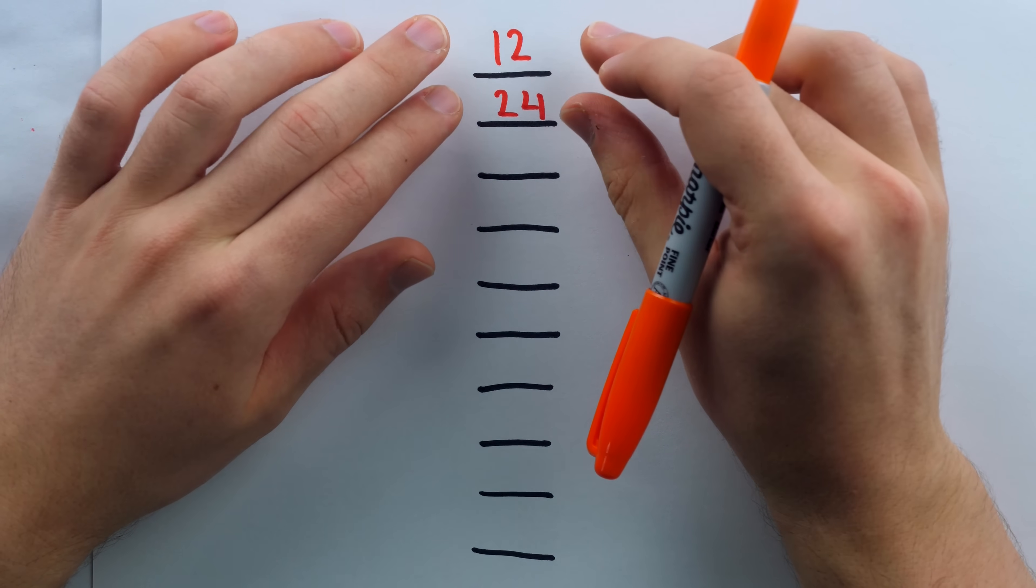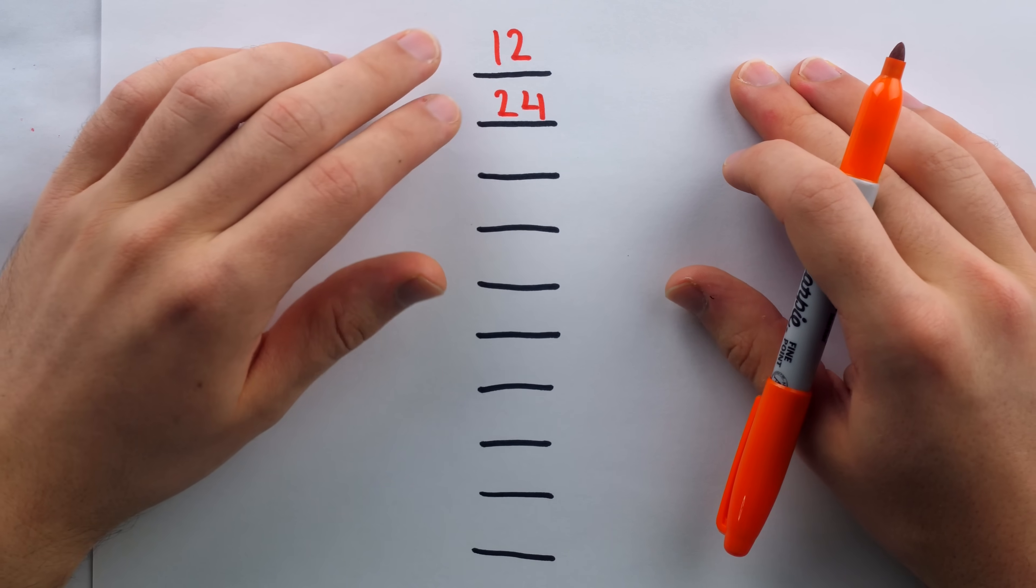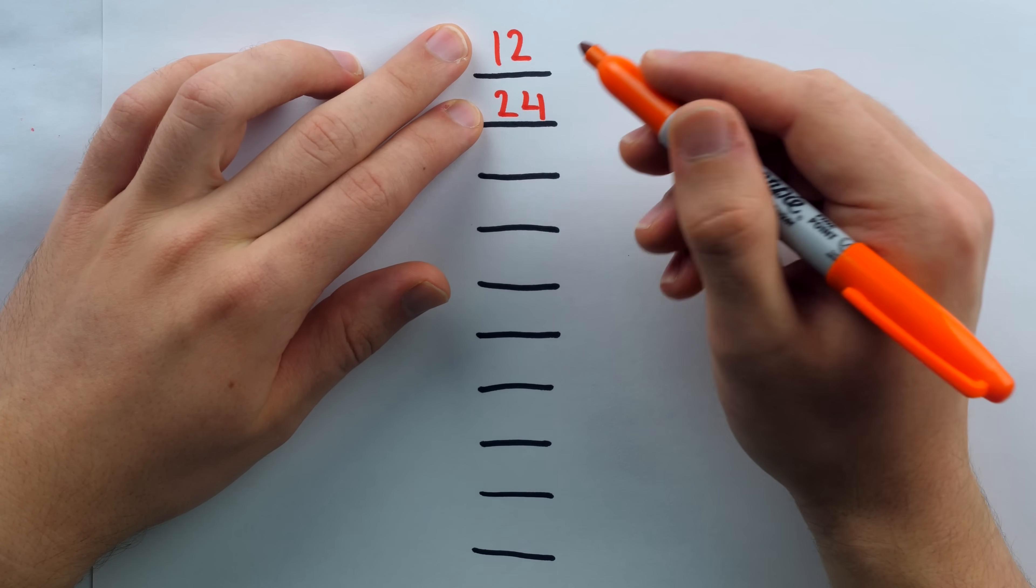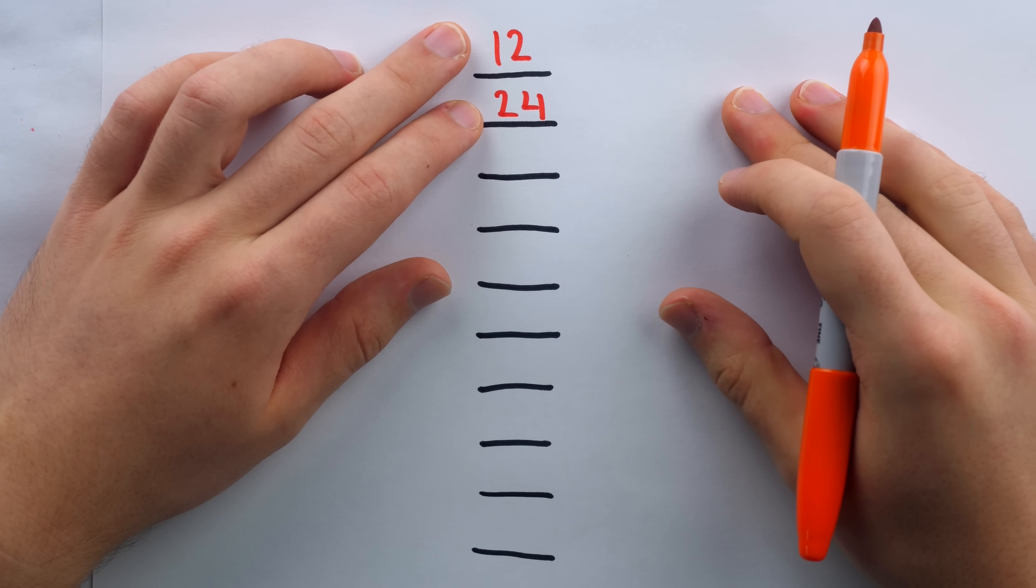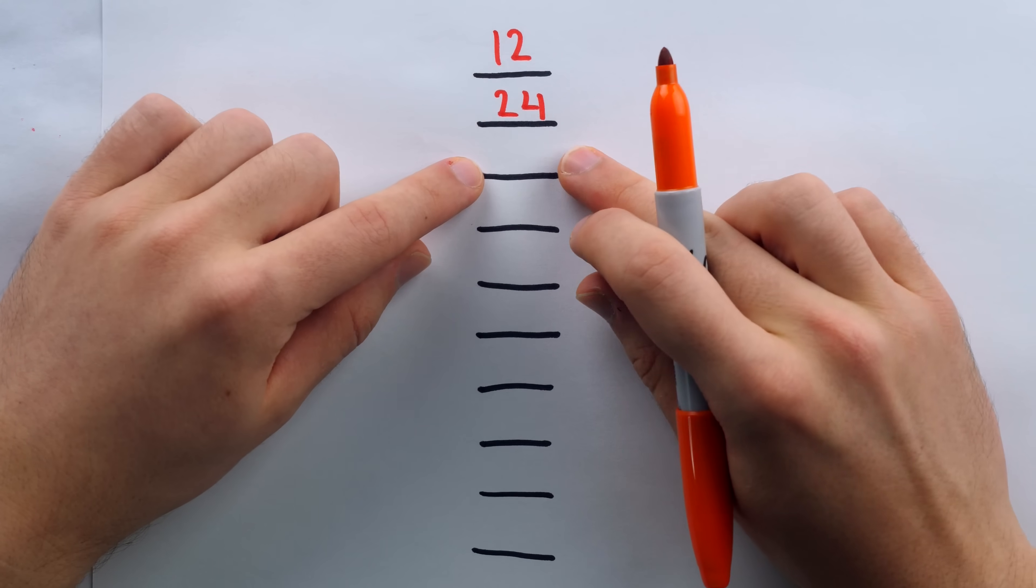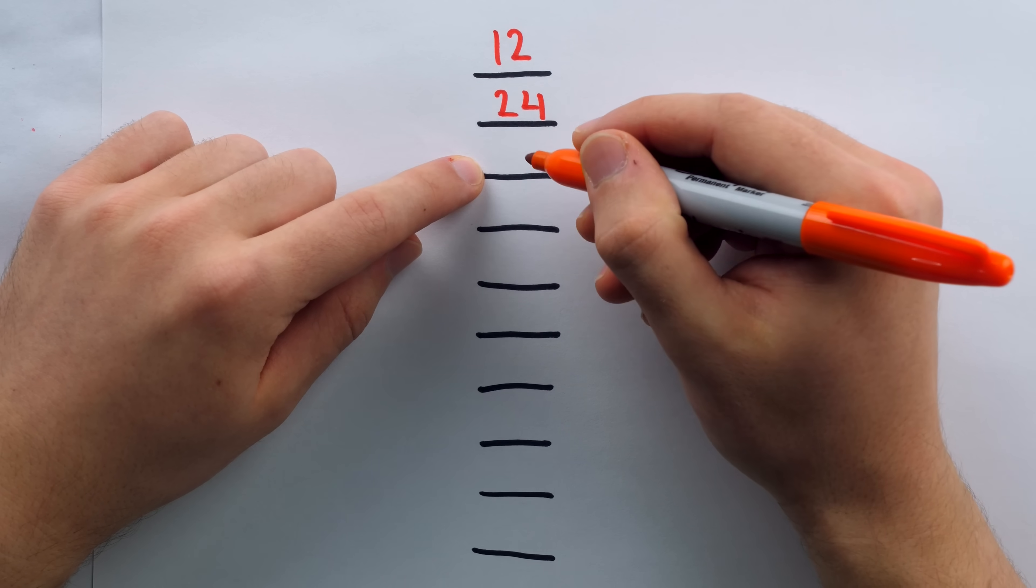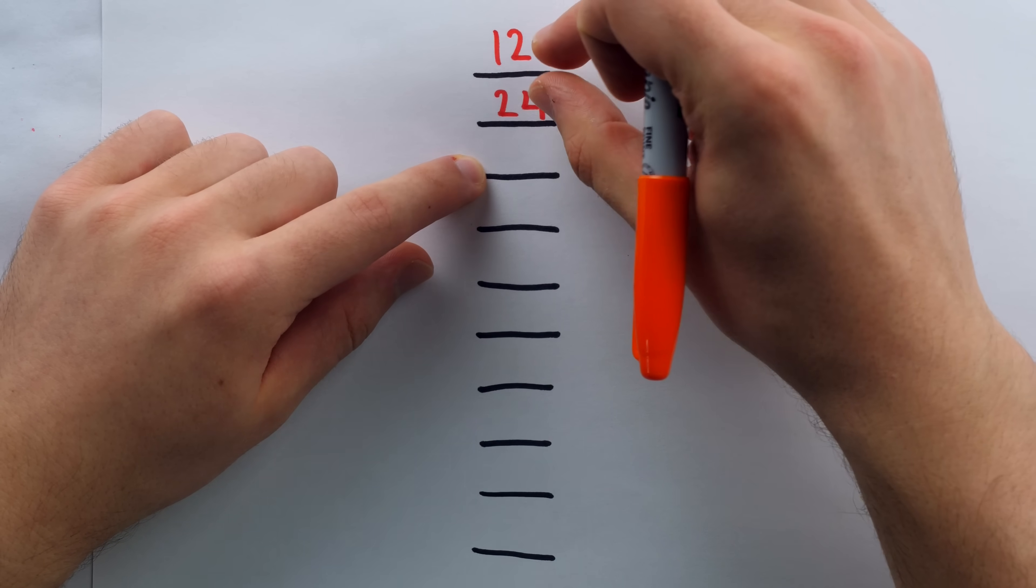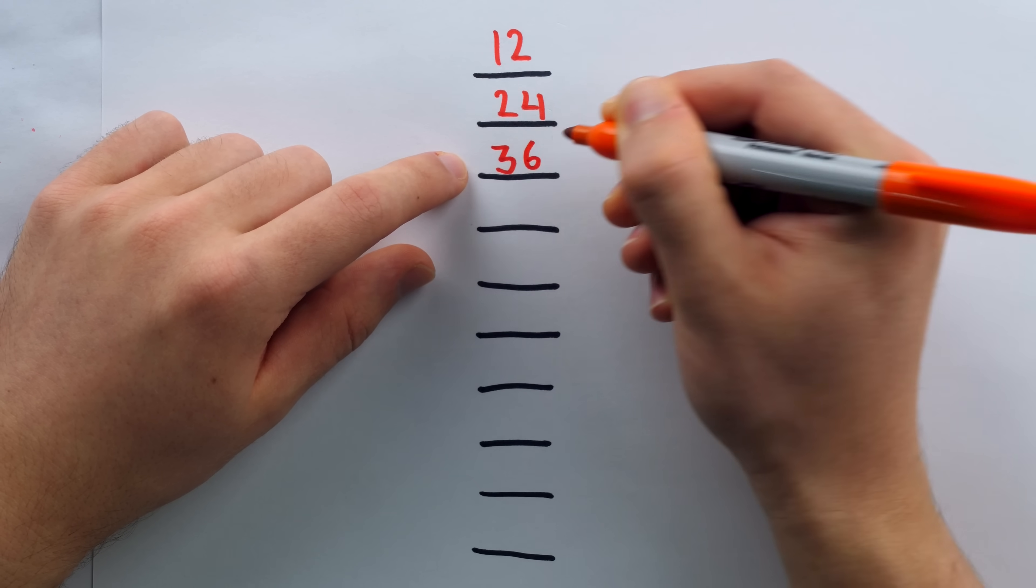So they pick their two numbers. I'm not looking at these. I don't know what they are. It's critical that you don't hear any of this stuff. You don't know what the numbers are. Once they have their two numbers in the first two blanks, I give them the following very carefully worded and clear instructions. Each subsequent blank should have the sum of the previous two numbers. So this third blank is going to have the sum of the previous two numbers, which would be 36. And then you'll continue in this way.